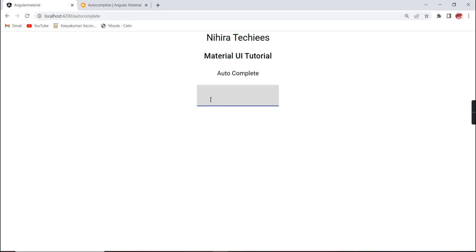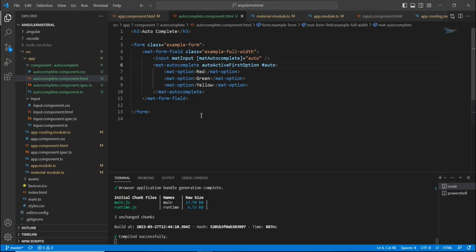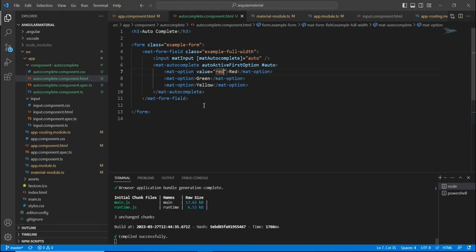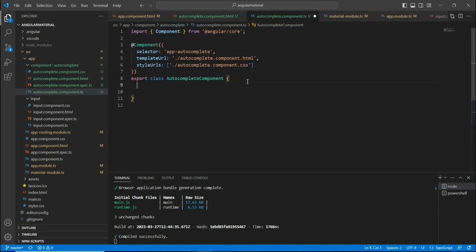If I press enter, nothing will be added because in the value section we have not included anything. For example purposes, I'm going to provide one hardcoded value. See, it is added. So this is the static data. Instead of that, I'm going to have one static array in our TS file, so we can load the data from our array. Okay. For this implementation, let me have this array. We can have the same three values.